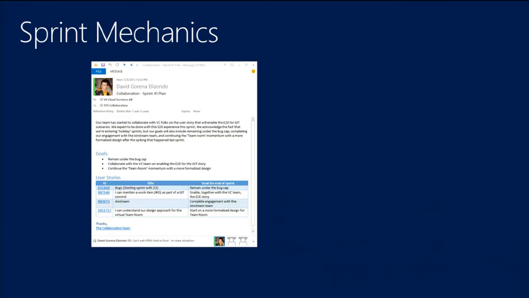We roll up to Brian Harry. Brian Harry is the leader of a division we call Cloud Services, which has a little more than 400 people in it. All 400 people get this email, okay? All 400. So you can see, I don't know if you can see that, it says VS Cloud Services All. It's a lot of mail, right? But it's great because we're all sharing what people are doing.